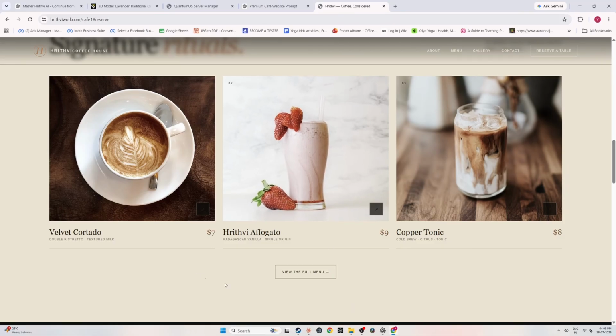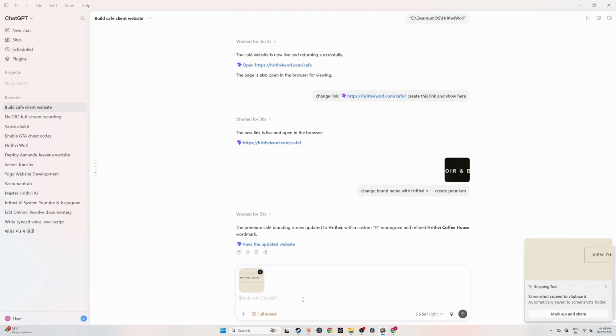The contact section is designed to make it easy for customers to get in touch, whether they want directions, business information, or simply want to learn more about the cafe. Overall, the website feels modern, polished, and ready for a real business. With Codex handling much of the development, I was able to spend more time refining the design and creating a better user experience. The homepage is looking good so far, but I want to improve the user experience.